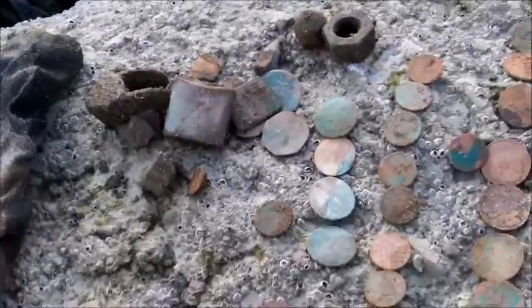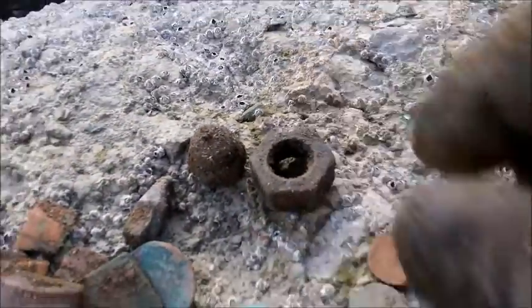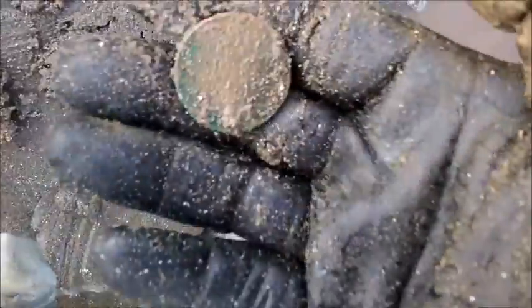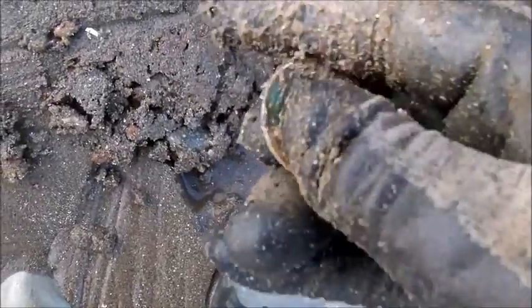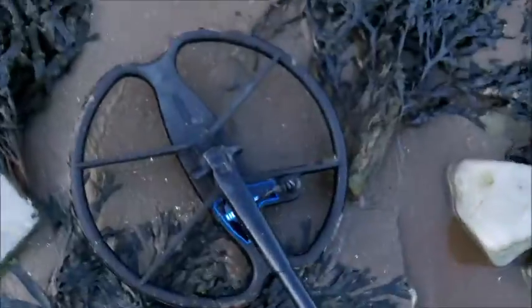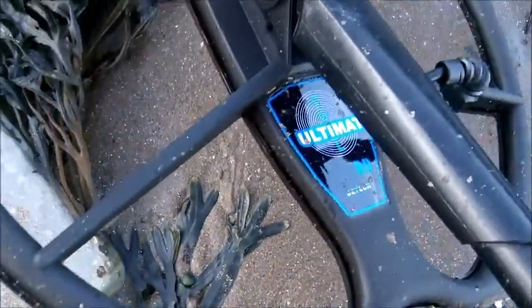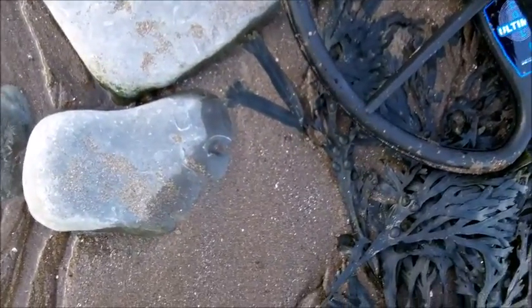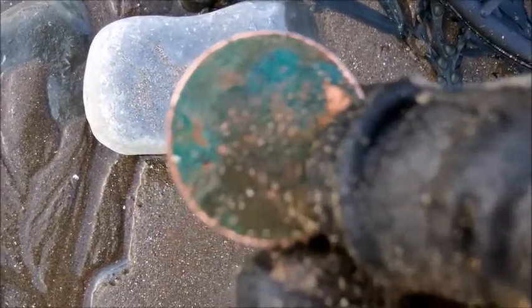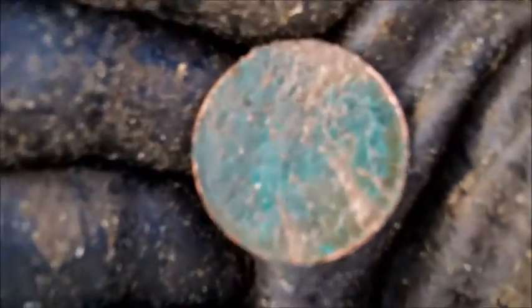I'll show you on the next hole. I've got a couple of nuts there. The next hole pulled out that. Let's give it a little rub and see what it is. It's not a penny, obviously. I'm using a brand new coil — the ultimate 13-inch coil. It seems to be doing a job because altogether I think it's 32 coins I picked up today. It's unidentifiable again — usual beach rubbish. It's probably George V, I should imagine.